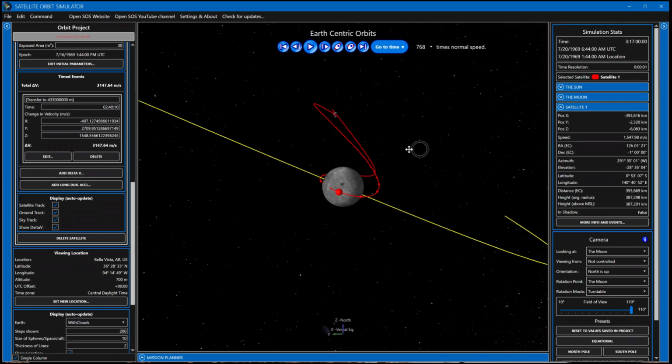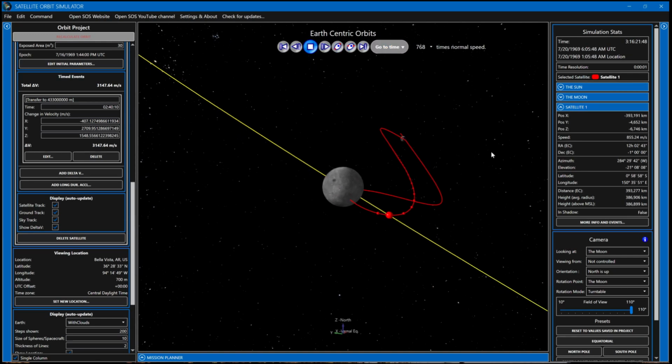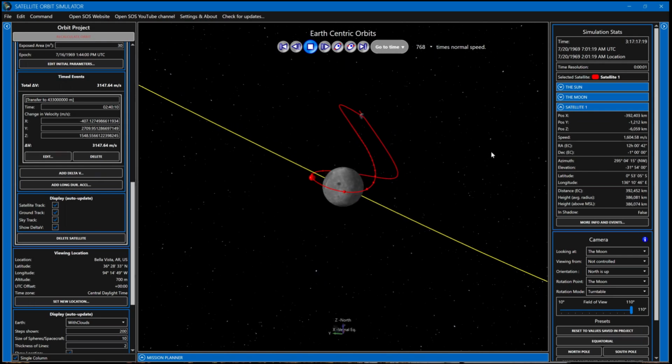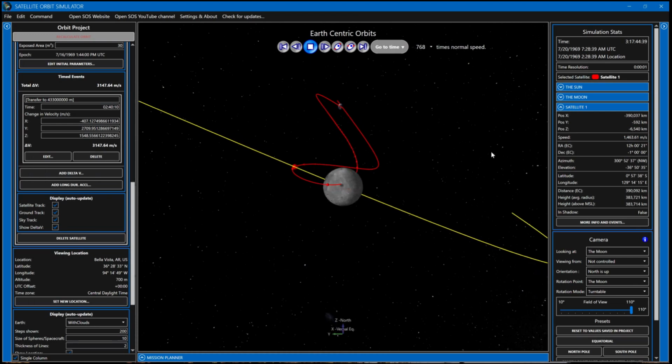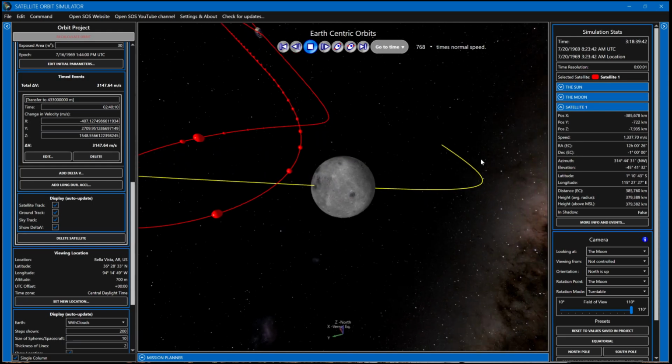Here are some of the things we learned from the simulation. 1. To get the widest launch window for a lunar mission, the parking orbit inclination must be equal to, or close to, the Moon's orbit inclination. That's difficult to get without using lots of fuel to do a parking orbit inclination change.